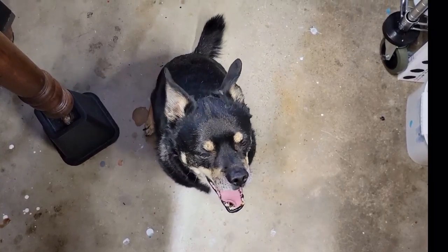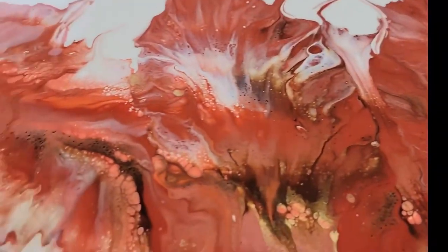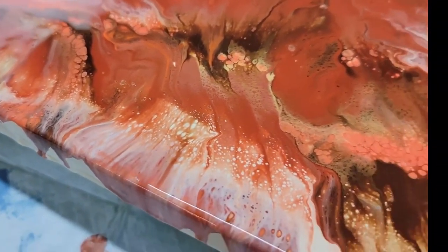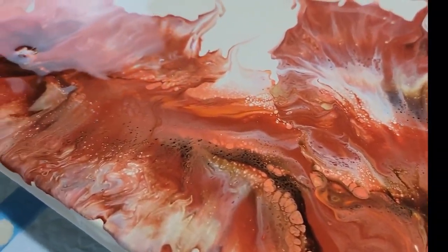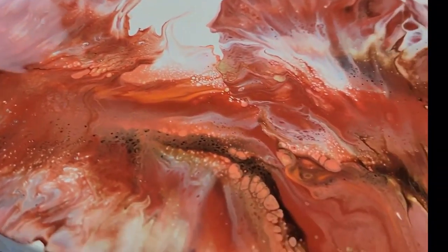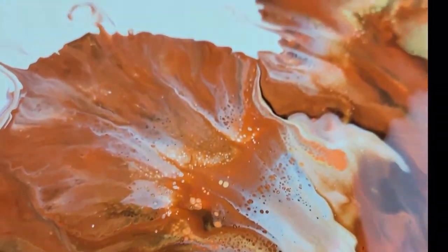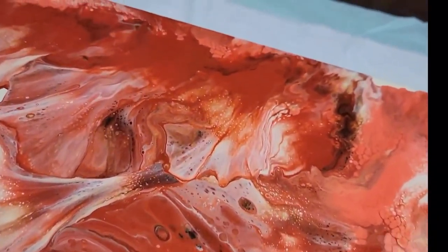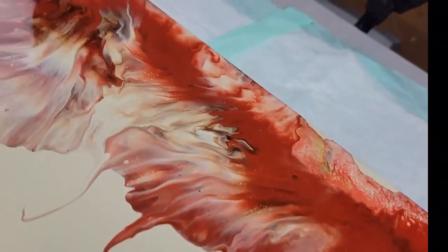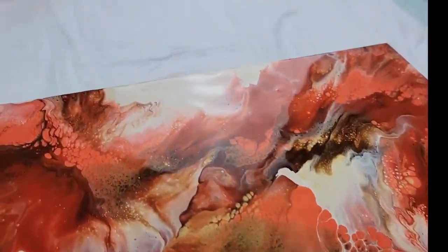Look at its smile. Okay, I had to clean the camera lens because I was just seeing nothing but fog. So we're going to start over here. You can see I got those great cells. Look at that. It just kind of looks like it's on fire, doesn't it? If it had red in it, it surely would be.